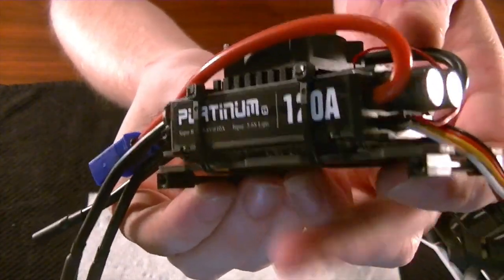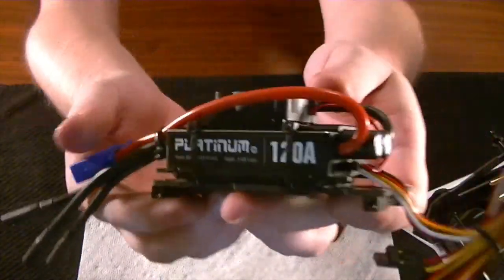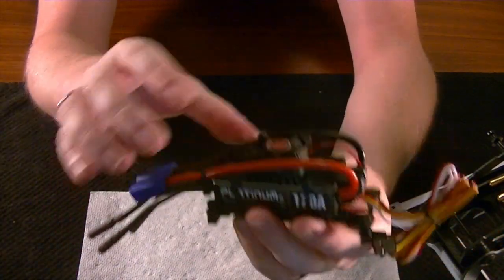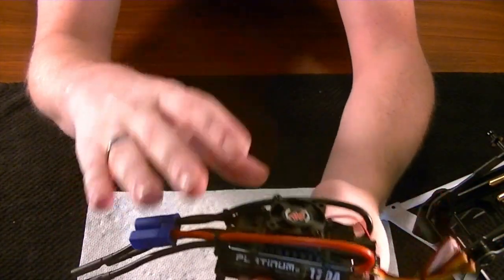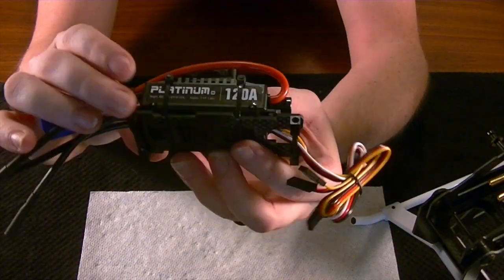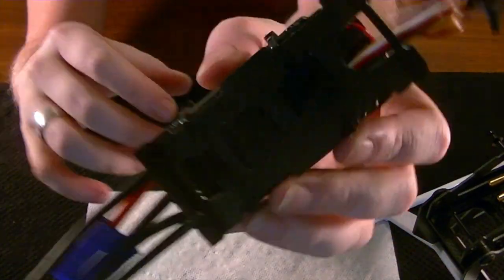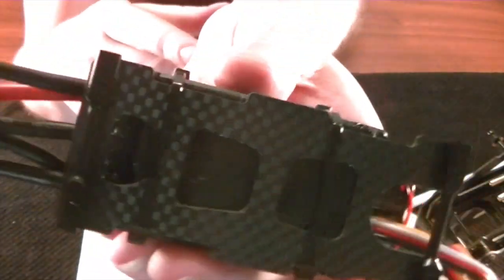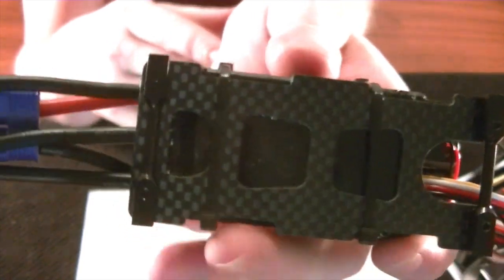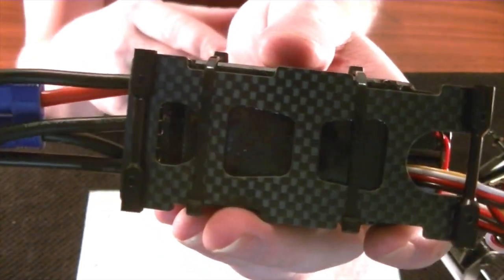So what I did is a double piece of Velcro there on the bottom. If you guys can see the Velcro, I always use that because it gives it padding. Some people like to just hard mount it with zip ties, which is completely fine, but it can slosh around a little bit. So I always do that - it gives padding. And then I've just got two zip ties, one on each side. You'll notice that the tray for this does have like little cutouts to accommodate the zip ties, so it makes it really, really simple and easy.